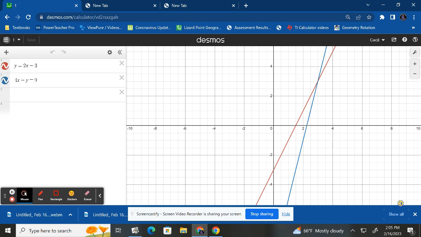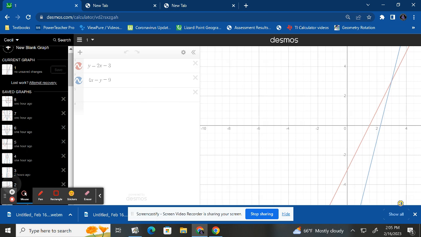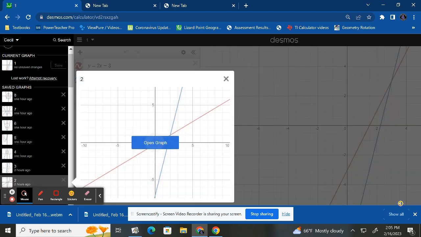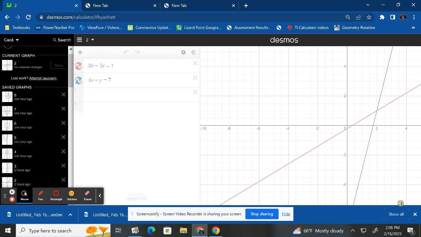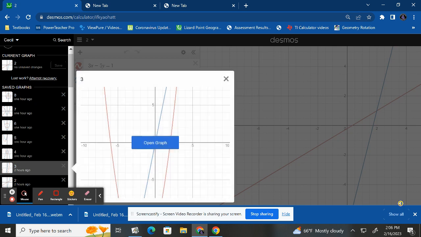If we go to problem 2, now I've graphed all these ahead of time. So here's problem 2. Open the graph. I graphed them. Here we are. How do I find the intersection of the two lines? I just tap right in here and it's going to show you (2, 1). They intersect at (2, 1). (2, 1) is on both those graphs. So that's the answer to problem 2. So far we don't have anything tricky.